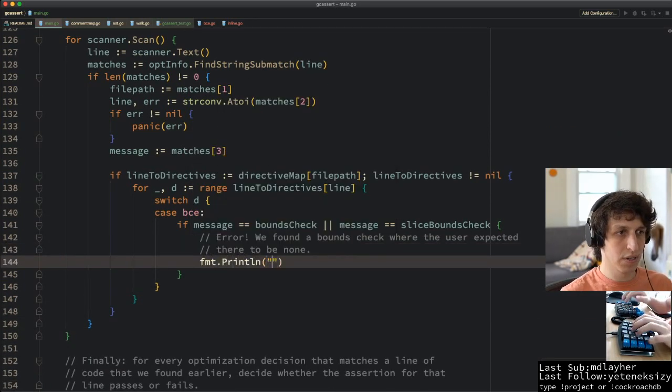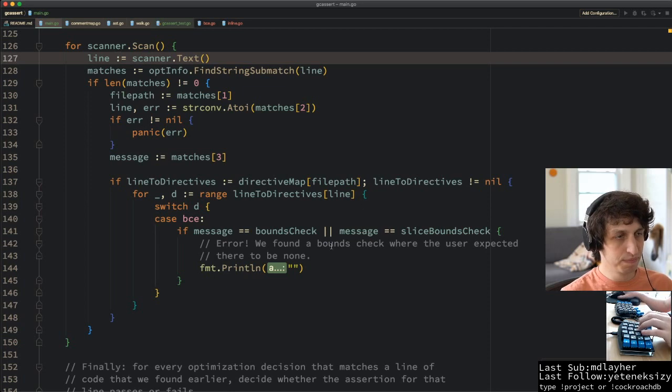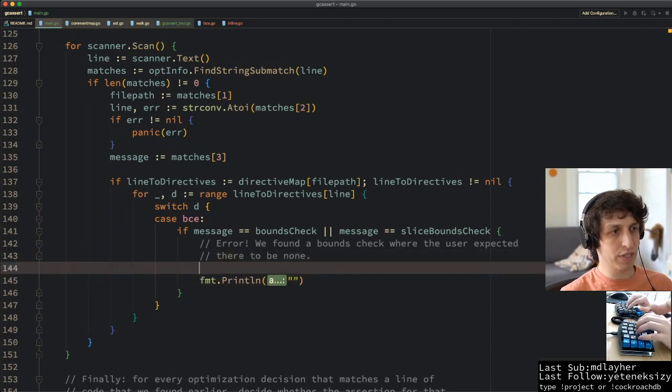I guess we could just print out this line. Well, I suppose there's a couple of things.